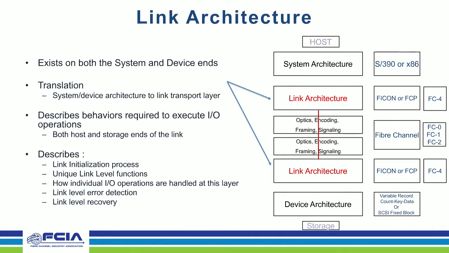In FICON 101, we talked about two layers of mainframe architecture relevant to FICON: the system architecture and the link architecture. The link architecture describes behaviors on both sides of the link — the host side and the storage controller side, or in FICON terminology the control unit side. The link architecture layer converts mainframe system architecture constructs like CCWs, and on the storage controller side the extended count key data device architecture, to constructs that fit the fiber channel transport. This includes link initialization, FC2 and FC4-specific FICON link functions, and all link error detection and recovery.